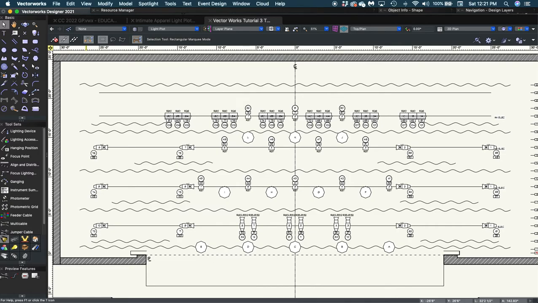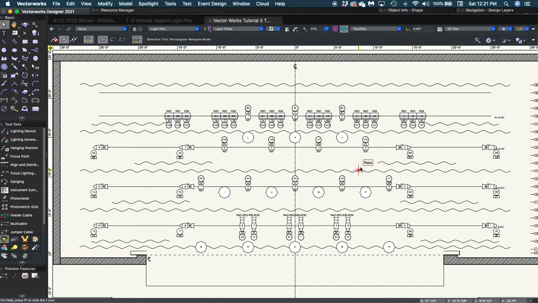So what Vectorworks has just done is it's created a new file in the same location as the actual Vectorworks file, but the suffix is going to be .xml, and that's the data entry file that LightWrite will be able to read. But it's just automatically created that file in the background.